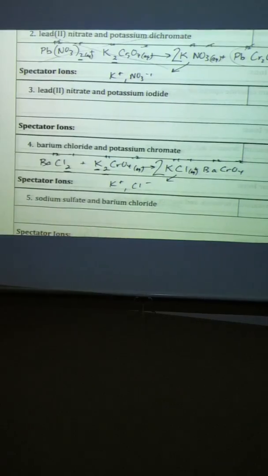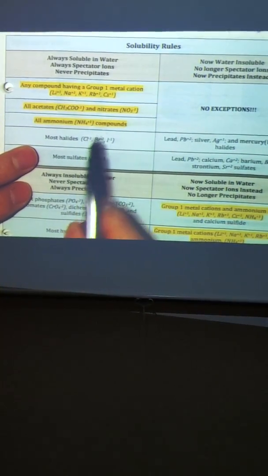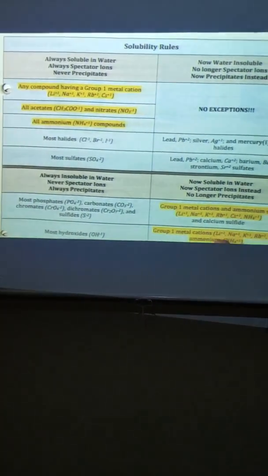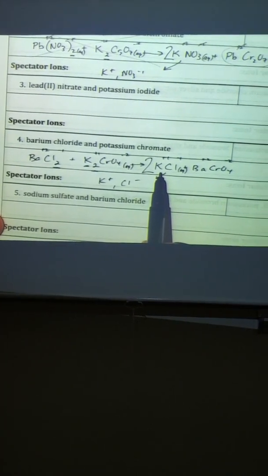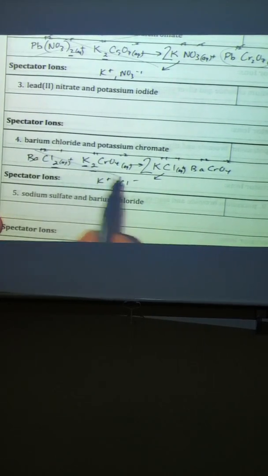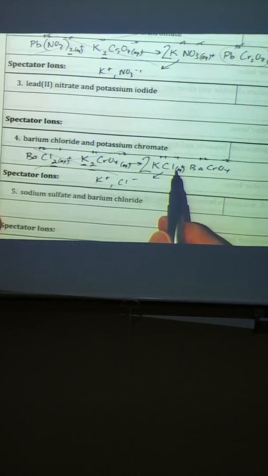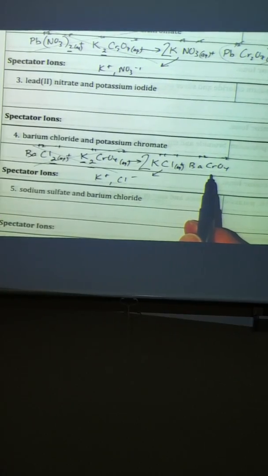So as we look at the rest, we're going to say, well, chlorides, they have a category that's important. Chlorides are usually spectators, except for lead, silver, and mercury, so let's watch out for those. We have potassium, so definitely not lead, silver, or mercury. We have barium, not lead, silver, or mercury, so that would be water soluble, and it needs to be. Just remember, these are never answers in the homework or the lab. They either stay separated as a spectator because they're still water soluble, or they're a precipitate.